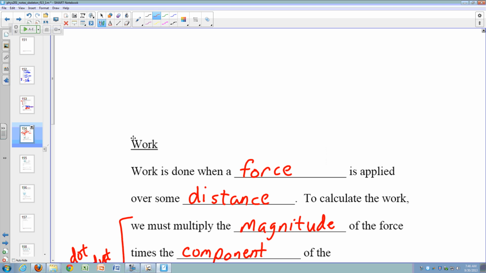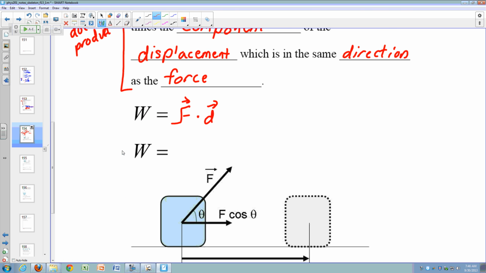But we can also calculate the dot product as F times D times the cosine of the angle between them. So if I have two vectors, A dot B, I can find the dot product that way, where if I have them in vector notation, I can multiply them out and do the whole I dot I as 1, I dot J as 0 kind of bit. Or if I just know the magnitudes of the vectors, I can say that it's the magnitude of A times the magnitude of B, times the cosine of the angle between those two vectors.